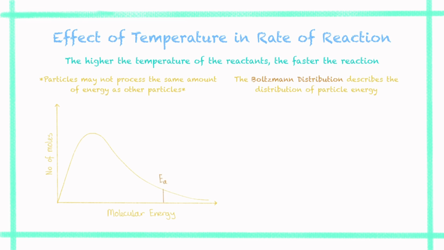This is where the activation energy is at. And the shaded portion of particles that have a molecular energy higher than the activation energy are the particles that actually react. This is how the graph looks when the temperature increases. The distribution of particles is more even and more particles have sufficient energy to react. We can conclude through these graphs that the rate of reaction increases because a temperature increase results in a bigger portion of particles having more molecular energy than the activation energy.